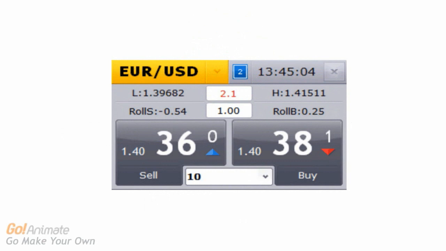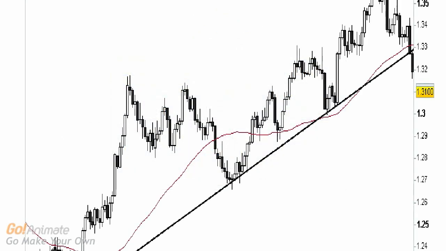The difference between the buy price and the sell price is the spread, which is where the brokerage firm and banks make their money. We can see the history of where the pair has traded on a chart as seen below. This is a daily chart of the euro dollar, and we can see that in general, this chart has been moving up. This means that the euro has been stronger than the US dollar.